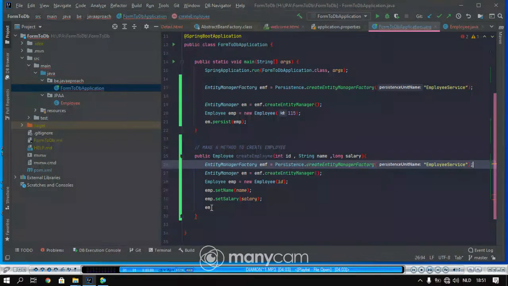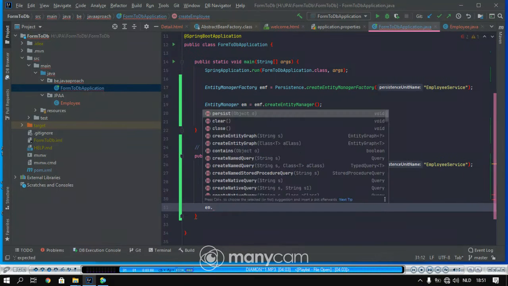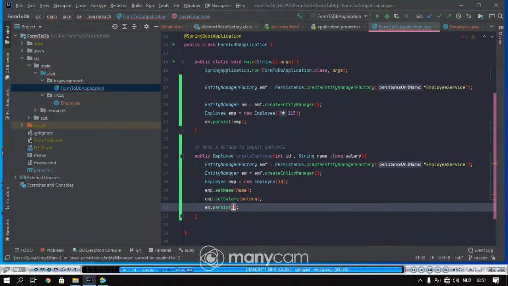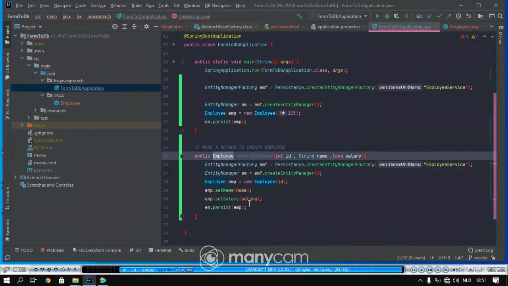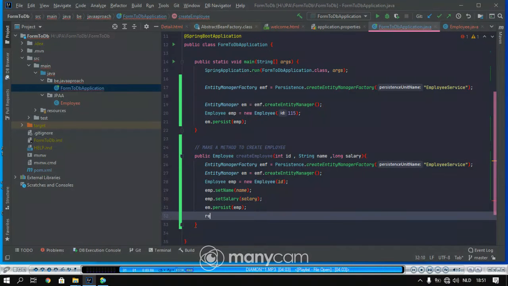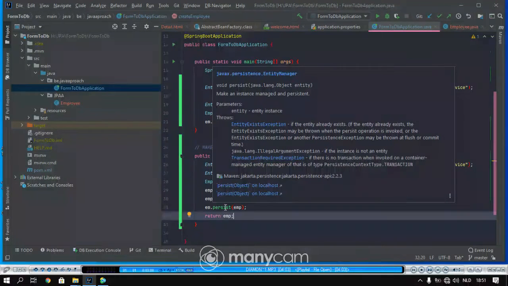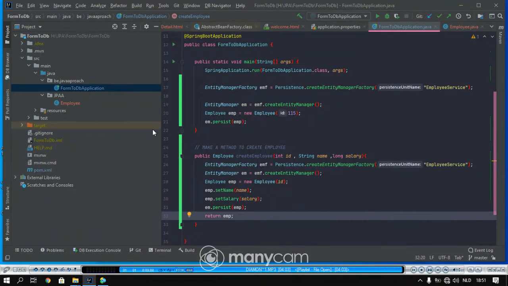Okay, and here em.persist(emp), and because it's a class type of Employee, it should also return Employee, and we are returning emp. Okay, this is a method to persist, to make an employee here. Really useful, really. And now let's see.